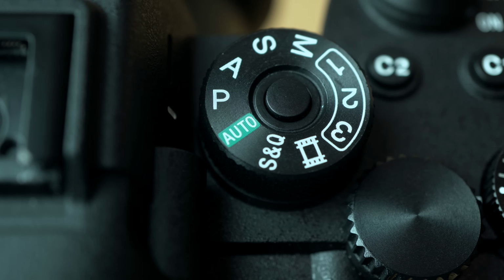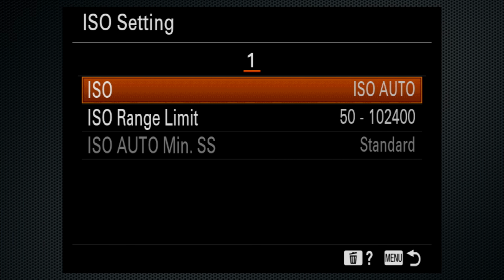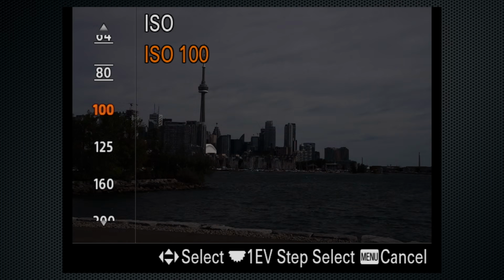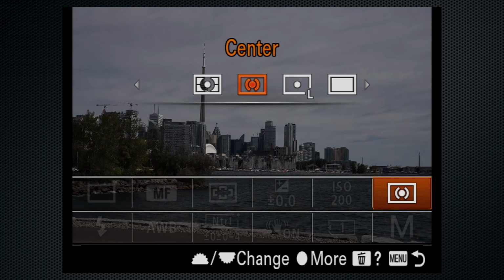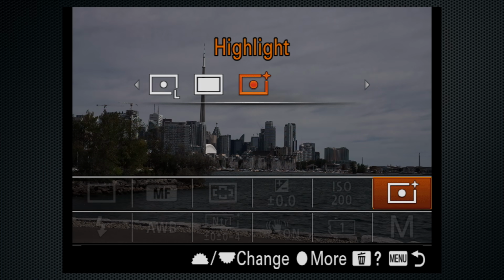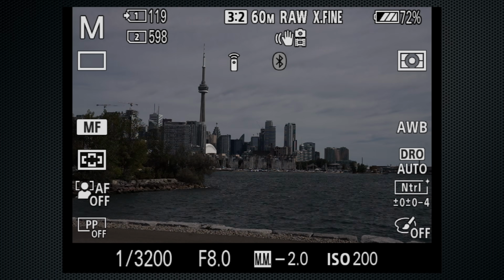For manual exposure, turn the mode dial, it's a push and turn type, to M, and on screen 9, turn the ISO setting to anything other than auto. Metering mode selects from multi, center weighted, spot, full screen, and highlight. The meter reading is displayed beside the white square with the M&M.